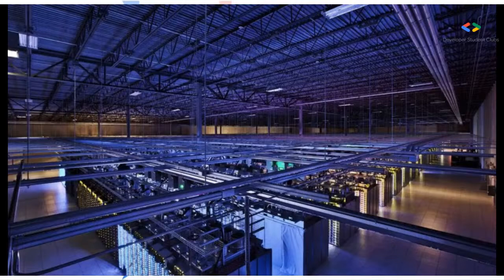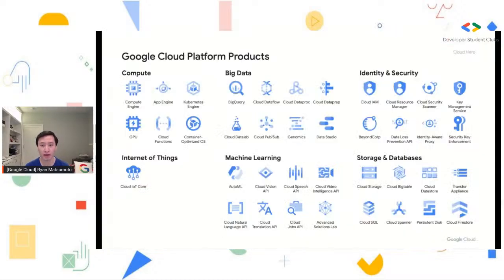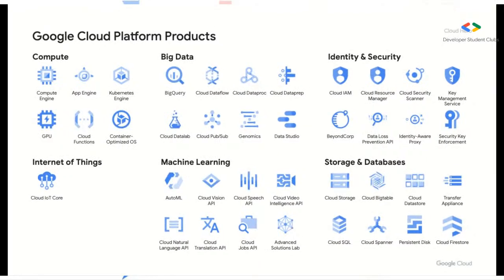And in recent years, Google has applied its massive computing scale to something called cloud computing, basically sharing these resources with developers like yourself who want to run and build applications on Google's computing infrastructure. So when you use Google Cloud, you're essentially using a small slice of one of these data centers to help power your applications. So Google Cloud Platform is a suite of developer products that help you build amazing applications using Google's computing power. They use the same technology that powers Google products like Search, Inbox, and Google Translate.